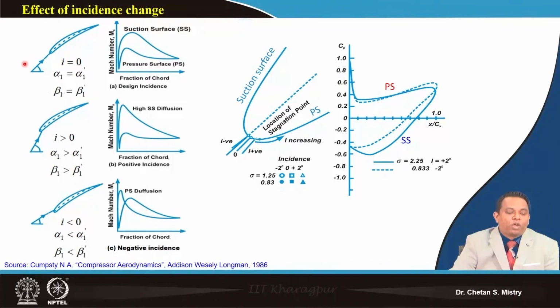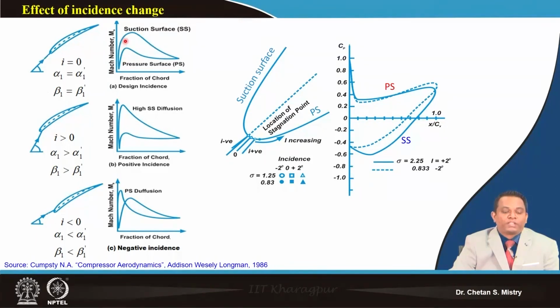Here, from our fundamentals, we have learned that at the initial stage of my blade, near my leading edge, I will be having flow acceleration up to 10 to 20% of my chord. So we will be having a whole lot of acceleration on the suction surface. On the later part, it is a diffusing passage; my passage area is diffusing, so my flow will get decelerated. This represents the deceleration process, that is, the decrease of Mach number.